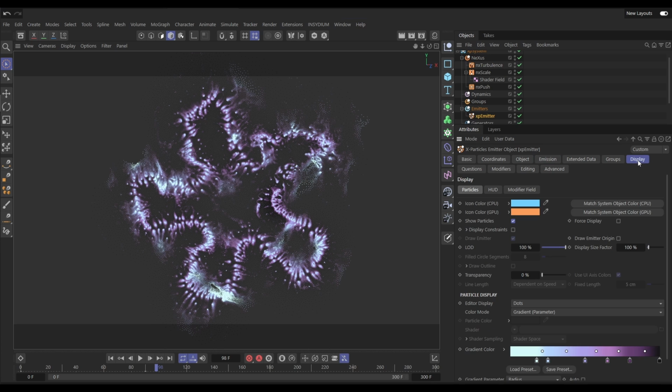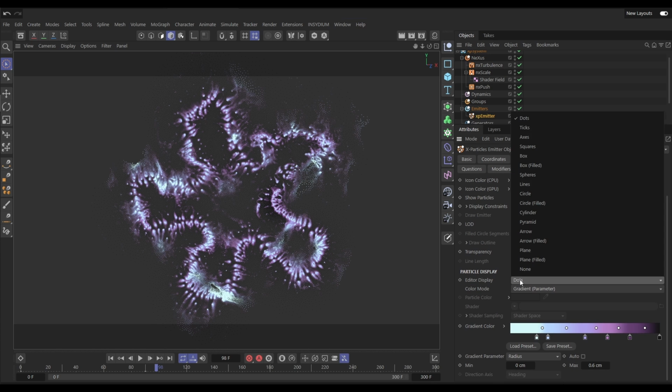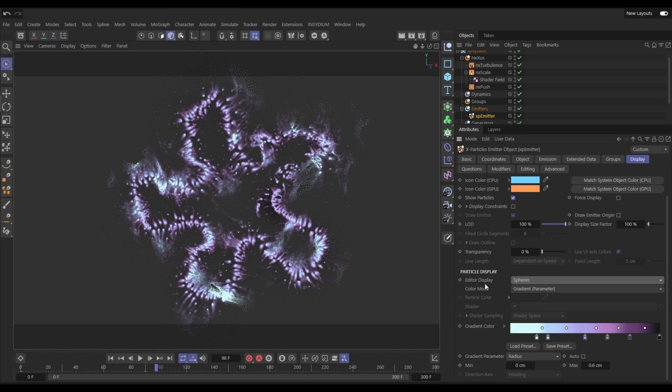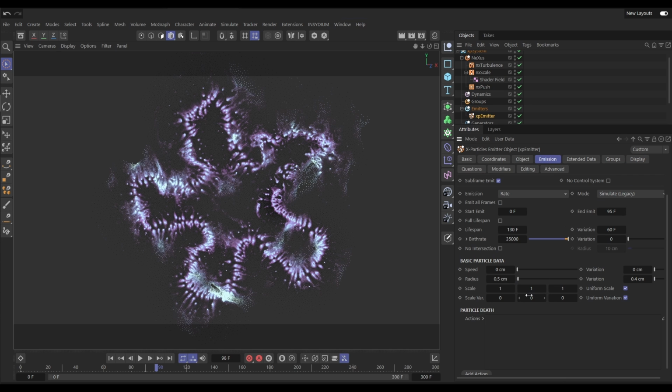So let's go to our display tab, and instead of displaying dots, we're going to display spheres. Because we're displaying spheres, and it's having to generate a three-dimensional shape, let's reduce the particle count. We don't need quite as many for this sand, so we'll go to the emission tab and reduce that birth rate down from 35,000 to, let's say, 20,000 per second.